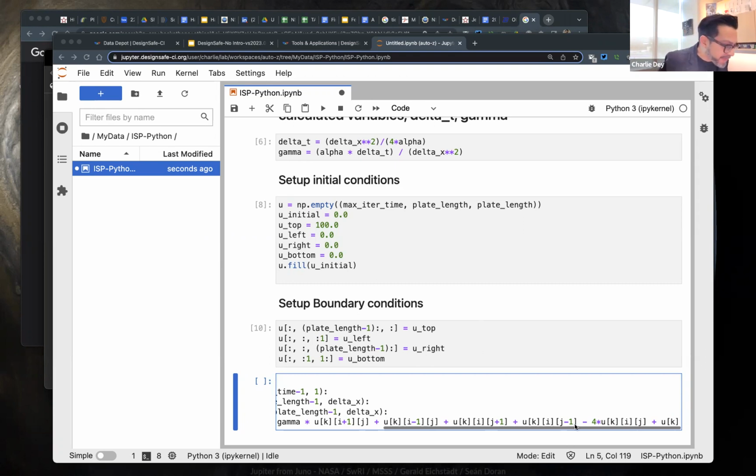I'm trying to remember if my syntax is right. U. There we go.